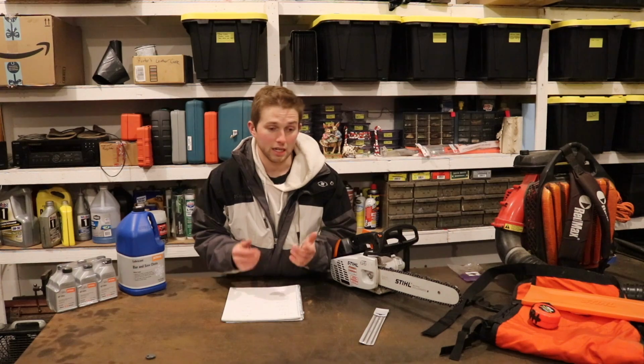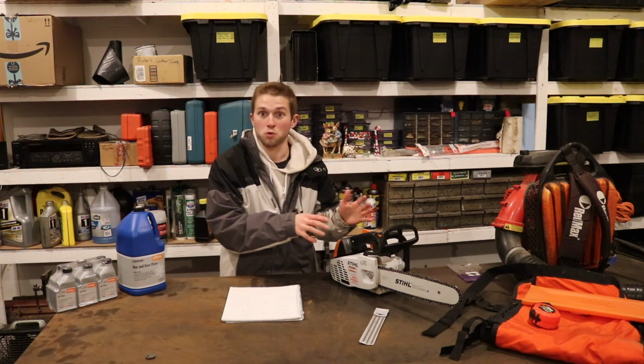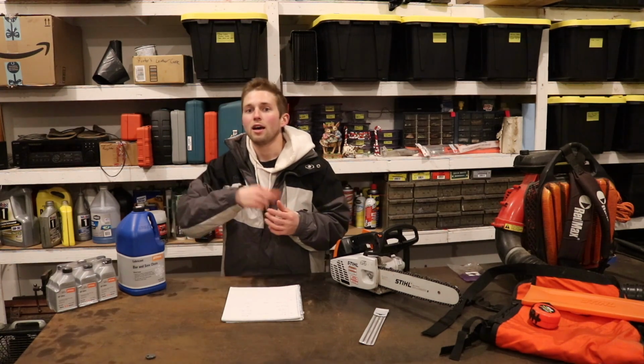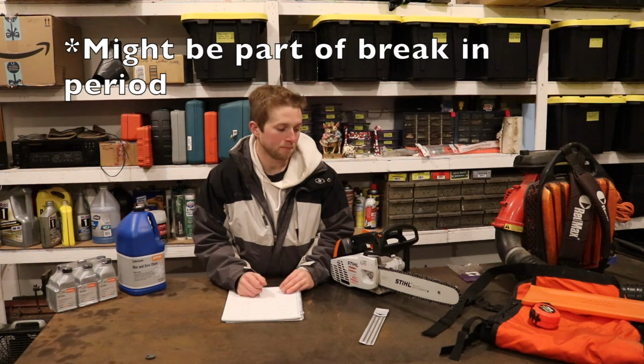Granted, of course, it has a brand new chain on it and it's extremely sharp, but I really have nothing but good things to say about this saw. It's done everything I've asked for and more. The one thing I dislike slightly is that it takes a second or two to come up to full RPM.